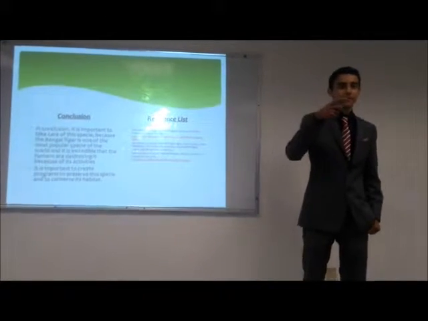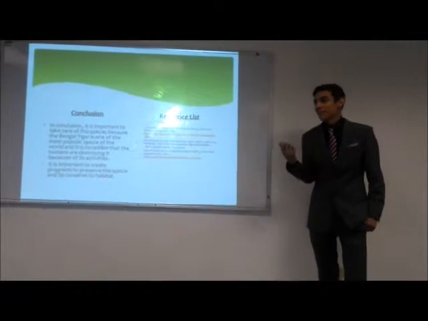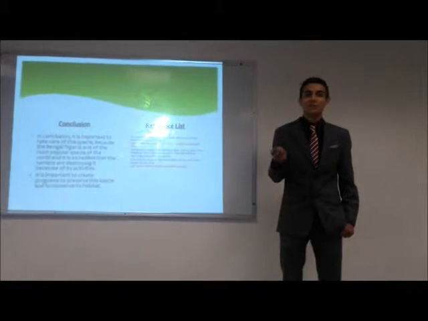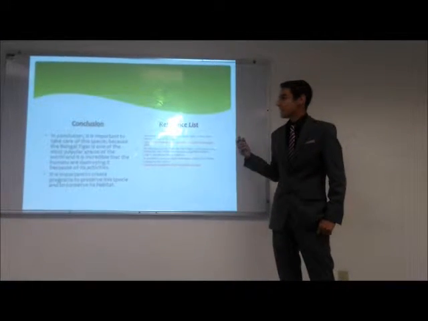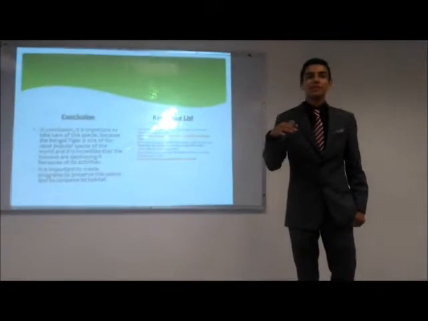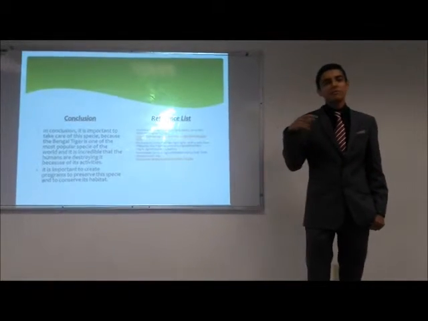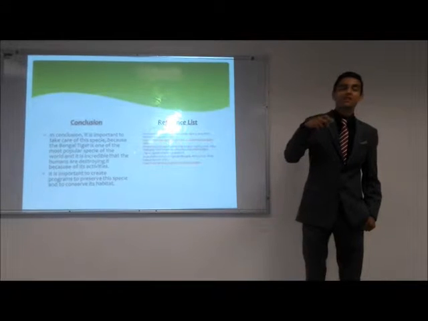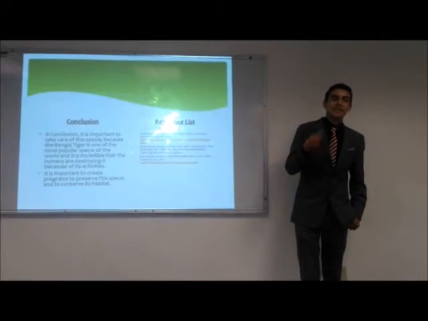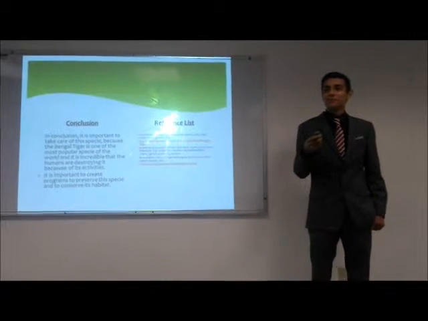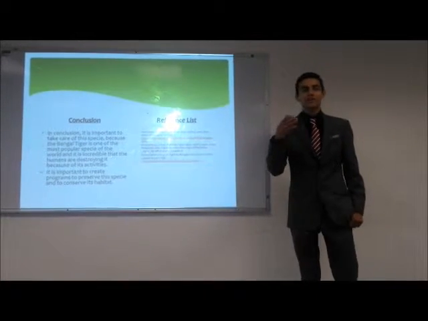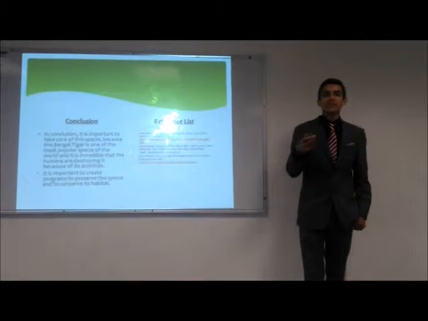How do they hunt? The Bengal tiger, as I said, is a carnivorous animal. So they use their stripes to camouflage in the environment, and they start moving slowly toward the animal that they are going to hunt. And if they succeed, they eat. But this is a very ineffective way because only 1 of 10 attempts that they make succeeds.